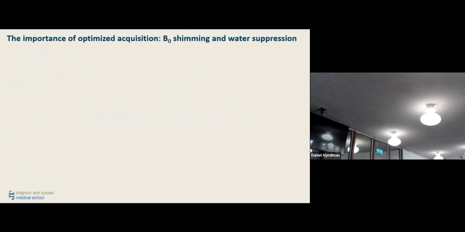Now, you start measuring. It's very important to optimize the measurement before you actually start measuring. I want to focus on two variables that we optimize prior to the acquisition of the signal. One is what we call B0 shimming, and one is water suppression. These are really two dominant factors in spectral quality. Let's start with the homogeneity.